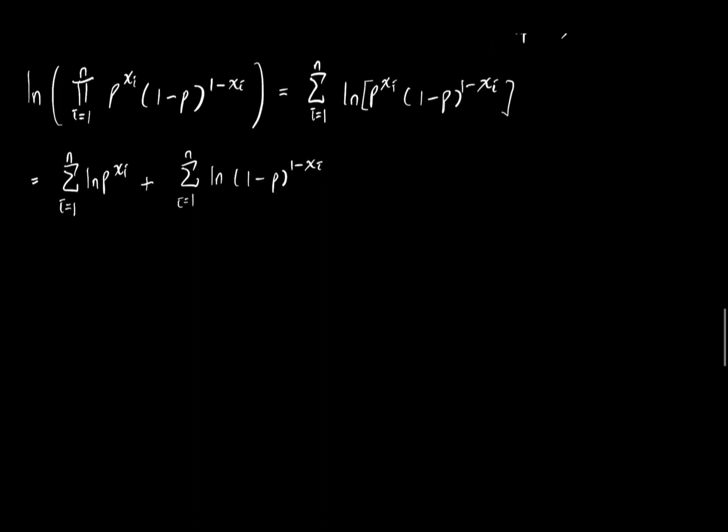Okay, now let's further simplify it. I'm just going to write it here to save space. I'm going to take the powers down. So if I take the power down here, we'll get xi ln p, right? But I'm going to take ln p out of the sigma, because it has nothing to do with i in this case, so the sum of xi is left. Now the same thing goes with the second term. Take out ln of 1 minus p, and the sigma from i equals 1 to n of 1 minus xi.